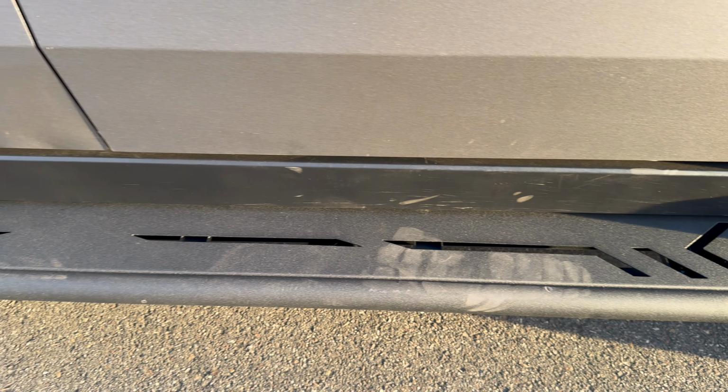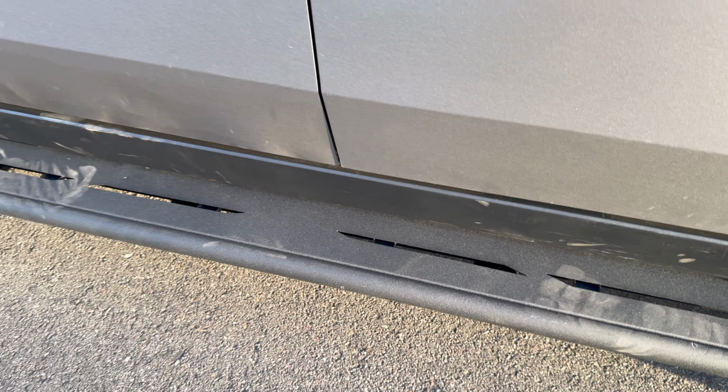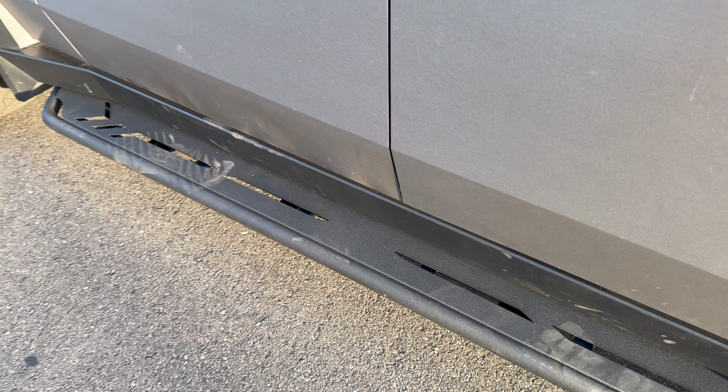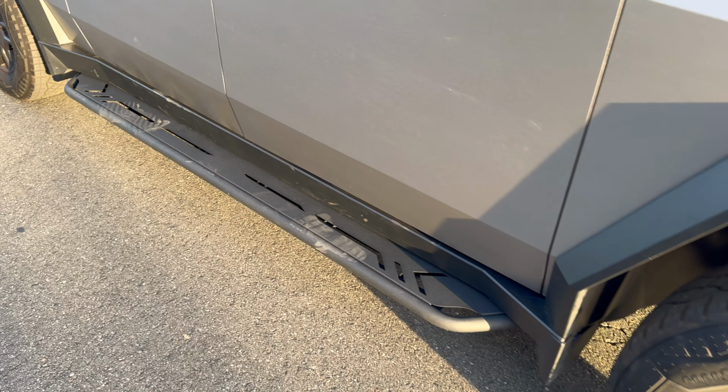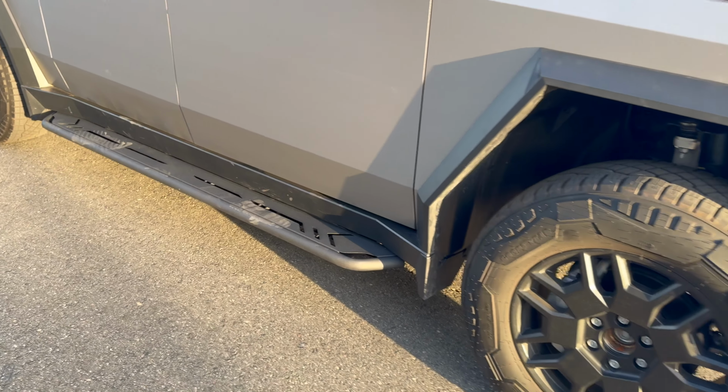I will say the look, there is some rounded areas. Of course, the Cybertruck's theme is all sharp angles. The look doesn't quite match it, but I do like the design. I do like how they look overall, and they are functional. My wife loves it. My kids like it.